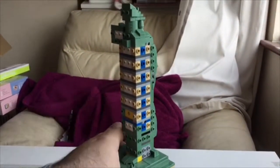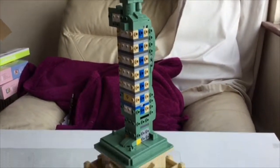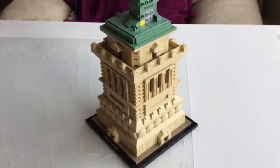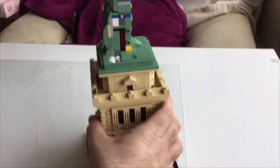I didn't see the point of that red bit in the middle. They could have just done it like this, but it's probably made it a bit more stable. But let's see. So that's it. That's everything. That's the whole bag.